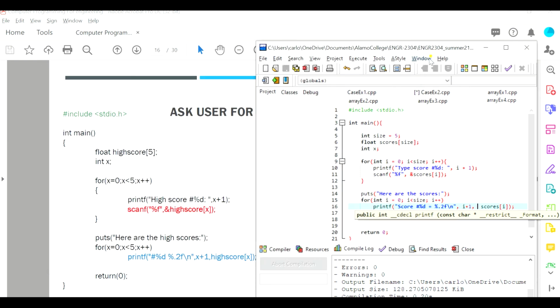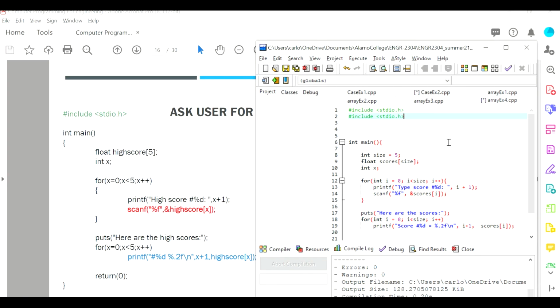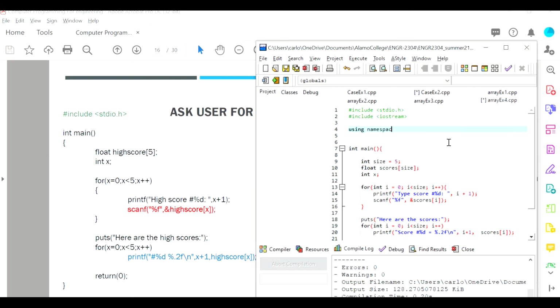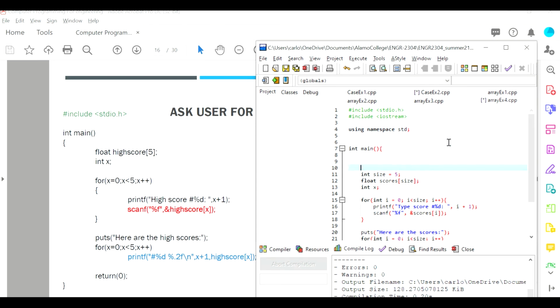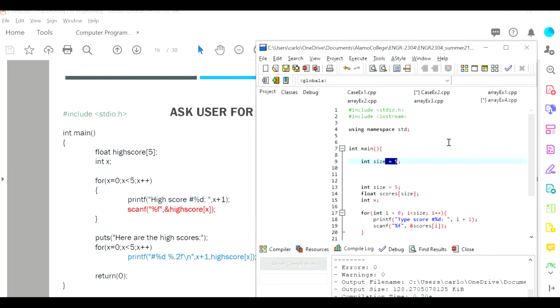Another thing that we can do actually is, instead of changing this, if this is truly for a teacher or for a class, we can say, after all, let's include input output stream, and using namespace std. And then what we can do here is int size, but we don't initialize it.